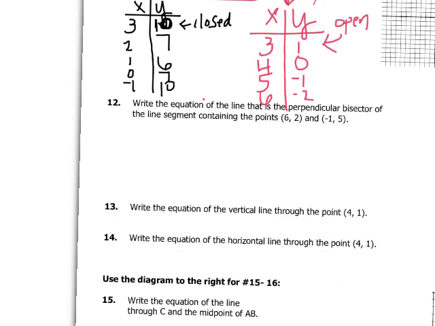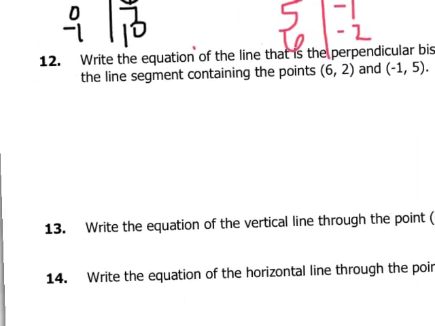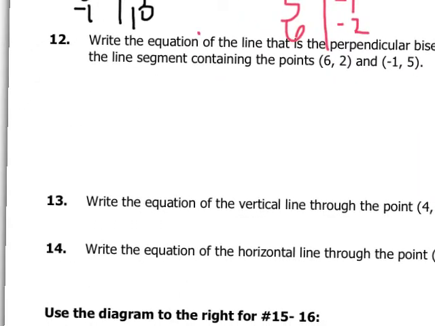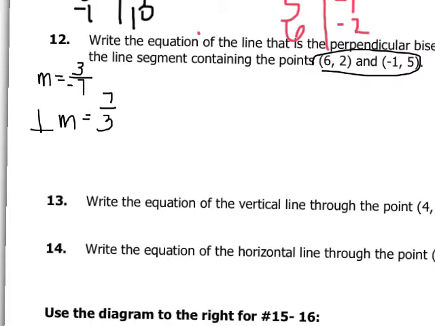Okay? All right. 12. 12 is a pretty hard question because it's got some ugly numbers here, but if you really can do fractions, it's not too bad. So you want to be perpendicular and you want to be bisector. So let's take care of the word perpendicular. Well, first I have to figure out what the original slope is. So 5 minus 2 is 3, and negative 1 minus 6 is negative 7. But I don't want the original slope, I want a perpendicular slope. So that's going to be positive 7/3. So this is taking care of the word perpendicular right here.